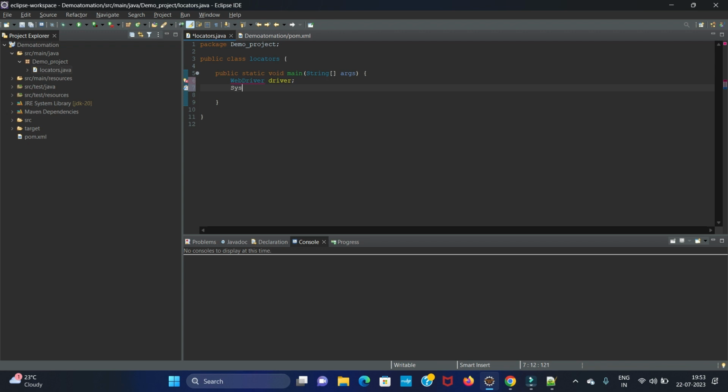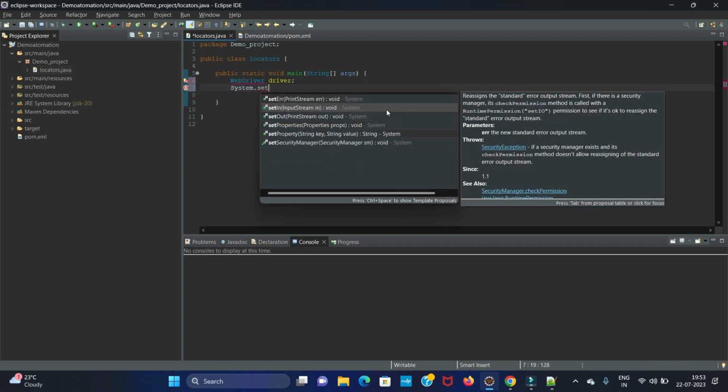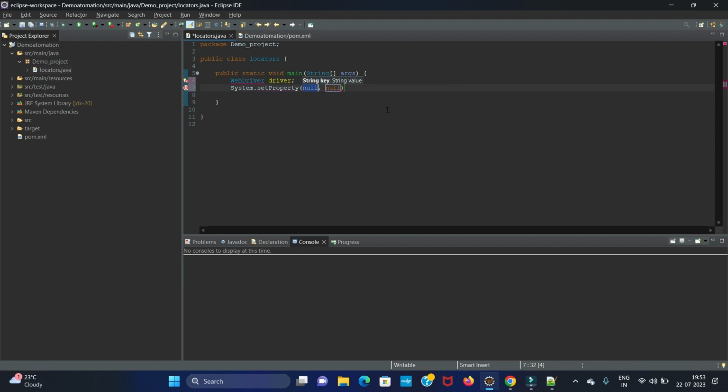The method is System.setProperty. This method has 2 attributes: one is the property name and the second one is the value. In the property name, we are going to write webdriver.chrome.driver.